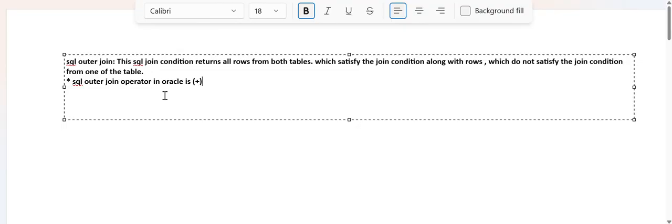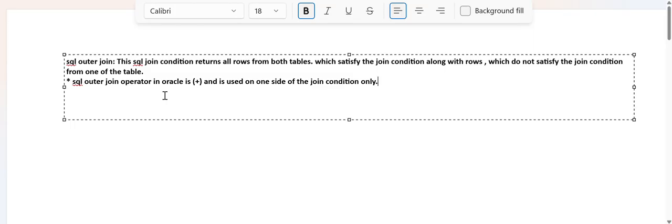What is the outer join symbol? Plus, and it is used on one side of the join condition only. Okay, SQL outer join operator in Oracle is the plus symbol and is used on one side of the join condition only.